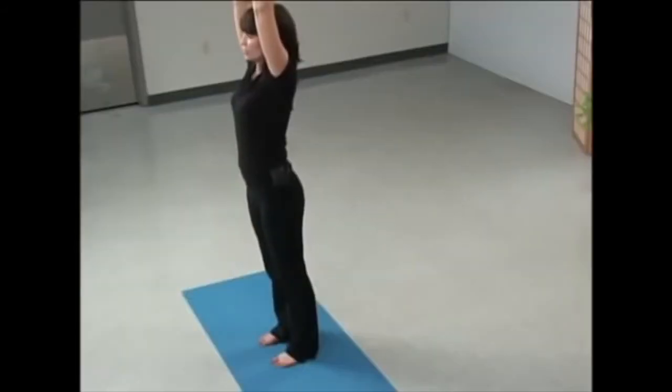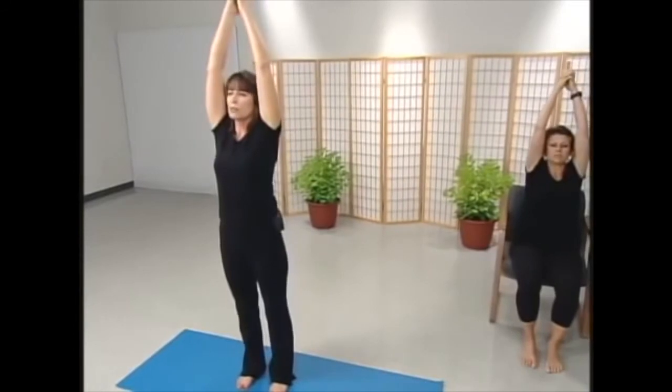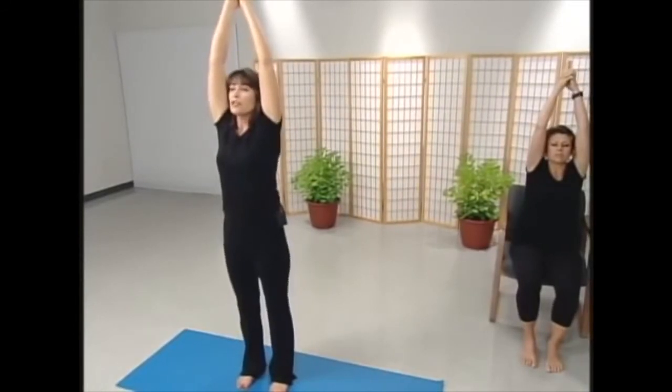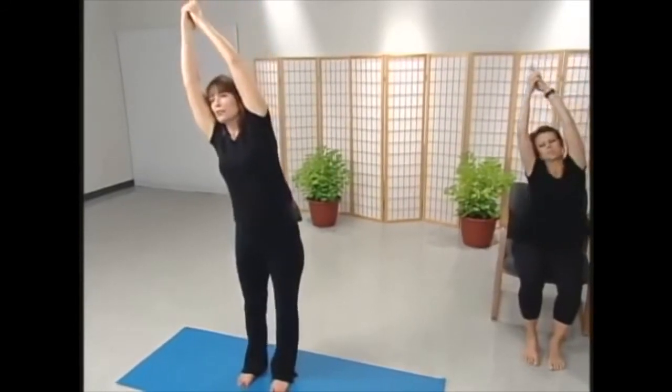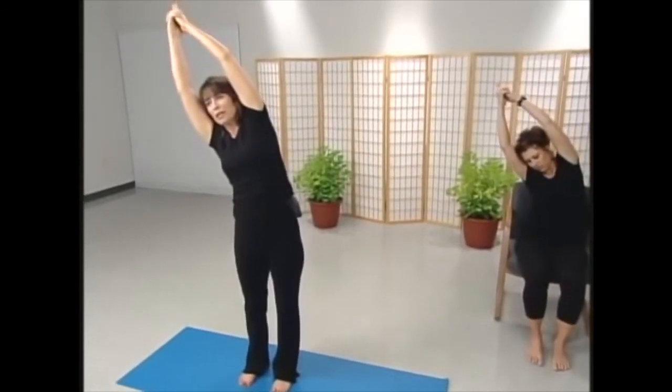Once again, breathing in as you lift your arms up overhead into the temple position by clasping your hands together, then straightening the thumbs and first fingers, or you can just leave your arms parallel. Reaching your fingertips toward the ceiling as you breathe in, and as you breathe out, moving the left hip to the left as you reach over to the right and get a nice stretch along the left side of the body. You don't have to go very far to get a nice stretch.